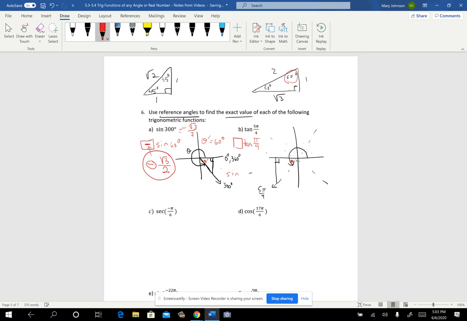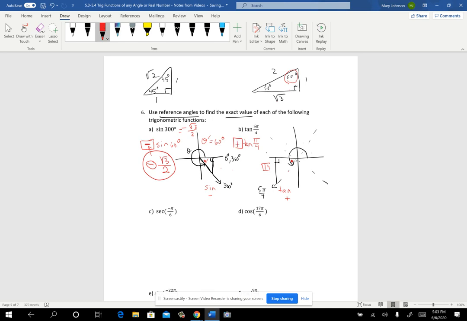But we're in the third quadrant, aren't we? Over here, we were in the fourth quadrant, so sine was negative. Over here, in the third quadrant, we're dealing with tangent. Tangent is positive when you're there because both x and y are negative in that quadrant. So this will just be a positive.